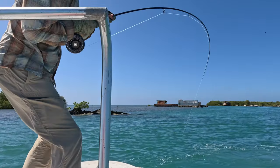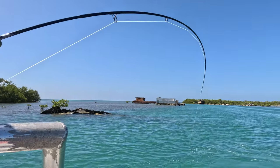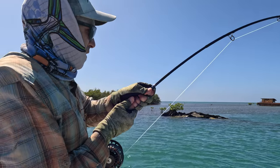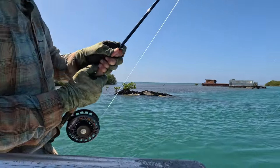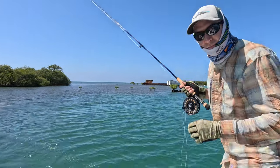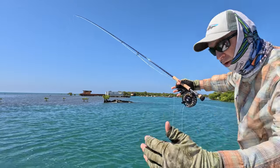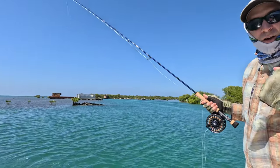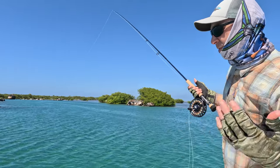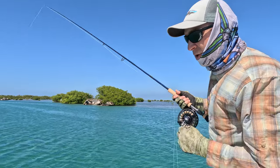Okay, it's a big one. This is what I've been wanting to catch. Get it, Paul. It is a big Cubera snapper, and it's not. Look at this. Oh. Okay, we threw chartreuse and white clouds right at the end of this boat, and this huge Cubera snapper came up. We tried. I wanted it. Pull it out of there and not have them breaking us off, but the 40 pound class tippet I had on there, we just couldn't hold him and he broke.